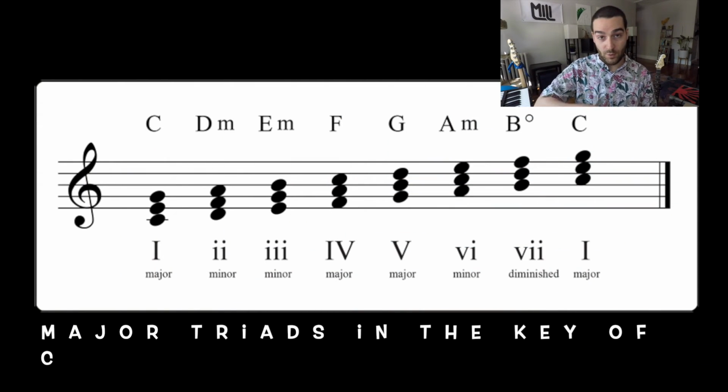Using all the notes in the C major key without changing any sharps or flats, if you were to make triads, which is the 1, the 3rd, and the 5th, the do, the mi, and the so, of every chord starting on the C, first chord being C, E, G, that's a 1 major chord. Play the D, F, and the A, and you have a 2 chord, which is a minor chord. The 3 chord ends up being also a minor chord. The 4 chord is a major chord. The 5 chord is also a major chord. 6 chord is a minor chord, and the 7 chord is a diminished chord. Of course, you go back to 1, which is also a major chord.